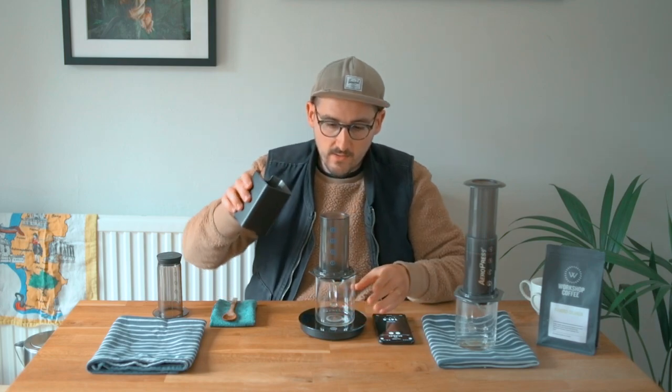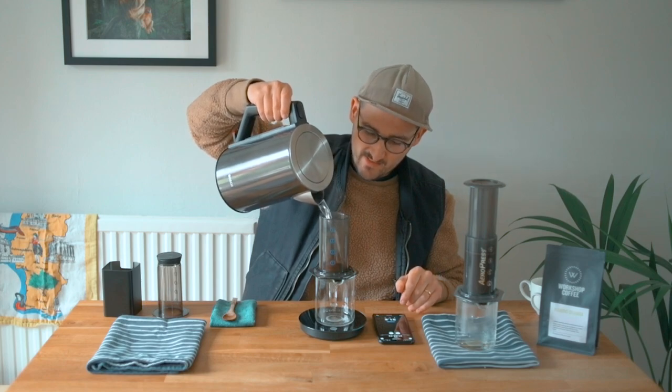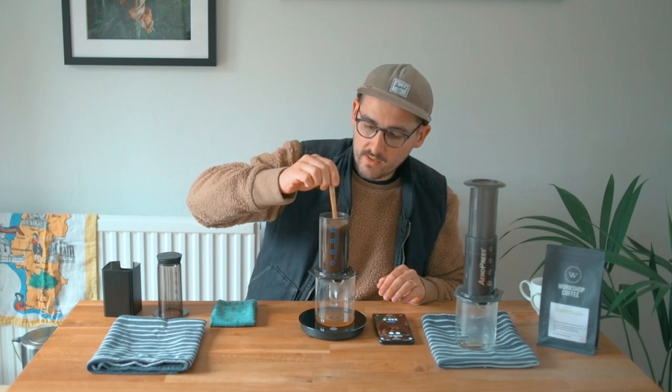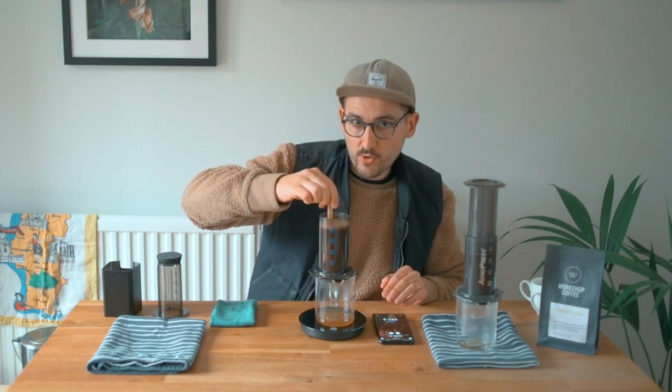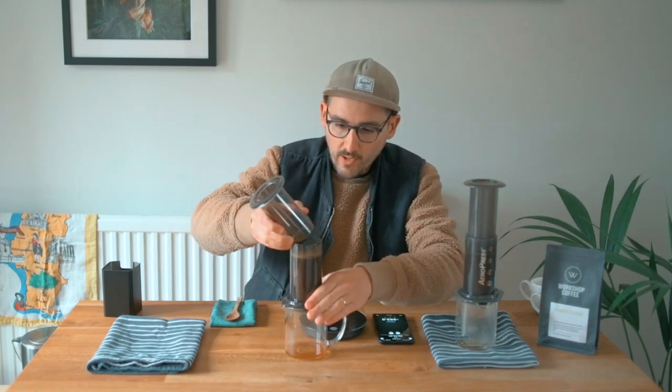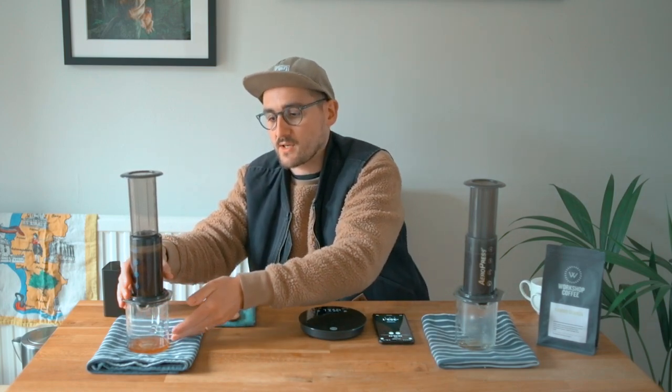I've also got 16 grams of coffee and we're going to add the same amount of water — 250 grams. It is fractionally cooler, but not enough to really affect this test. Just at two minutes I'm pouring this in. You can see how some of it is dripping through — not a crazy amount, but it is relevant. And I'm going to mix this one as well, just like the other one, but again if I go too far down to the bottom there's a chance of disrupting the filter paper. Here, because it's a mesh one, it's pretty rigid, so that's a nice way around it. Then I'm just going to pop the plunger in place so I don't lose too much brewed coffee as it sits and steeps. You can see the coffee that's already come through is fairly light in colour — it's not as extracted as the rest of the coffee is going to be. So it's not a perfect immersion brew in the way that the inverted one is.